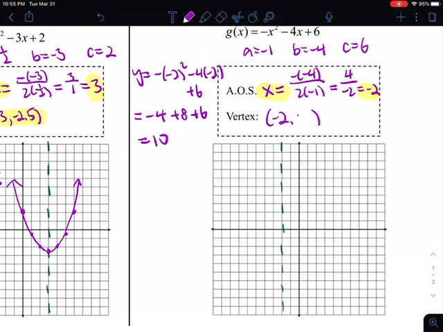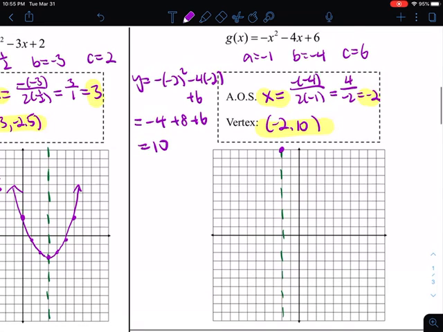And in this case, I'm doing -2, 10 as my vertex, which is all the way up here. And then here I have a negative sign, -1. So then I'm just going to go down by down 1, down 3, and down 5. So I should go here and here, and then 3, and then go down 5.